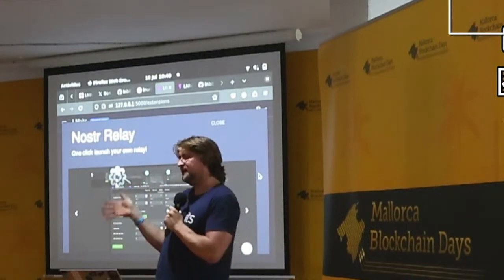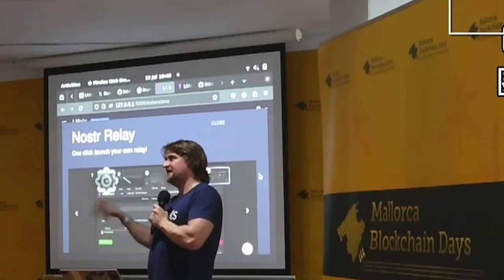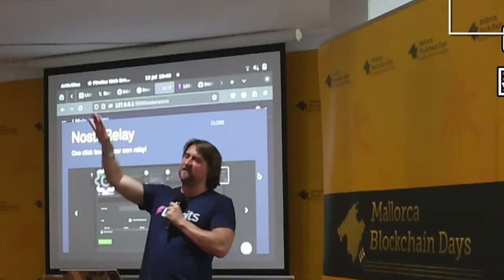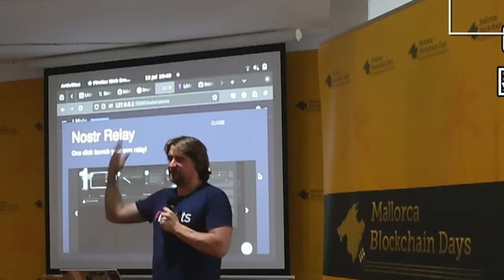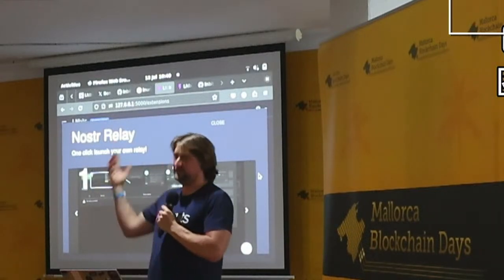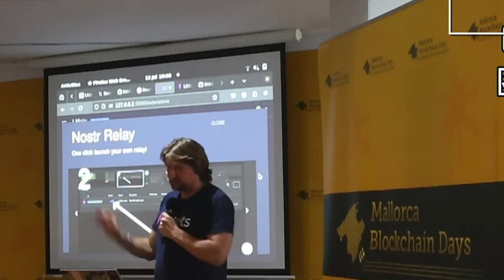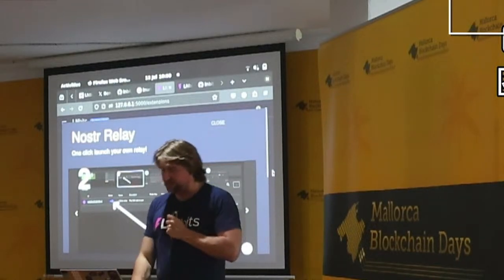And typically, a Nostr client connects to like a dozen relays. So even if you did take out one of those relays, it doesn't really matter because you still connect to other relays. And then someone can just spin up another one and you connect to that as well. So it's very interesting, the resilient architecture of it.